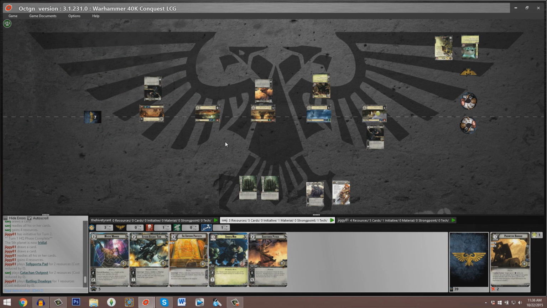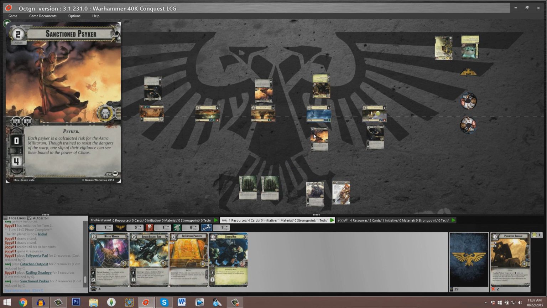Right. Sanctioned Psyker is really good in this deck because it's got enough hit points to probably take a hit, and then can Catachan back, and then sacrifice for Coteaz. So I think that's what I'm going to do. Well, and resources are definitely starting to be a bit of a commodity for you. Your opponent did take advantage of Crush Face at least a time or two.